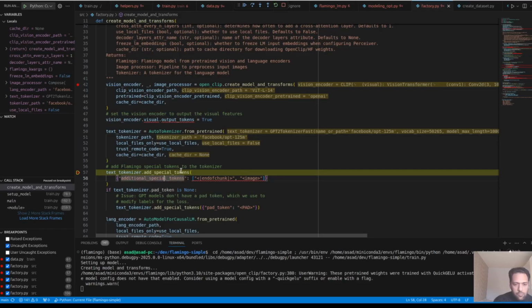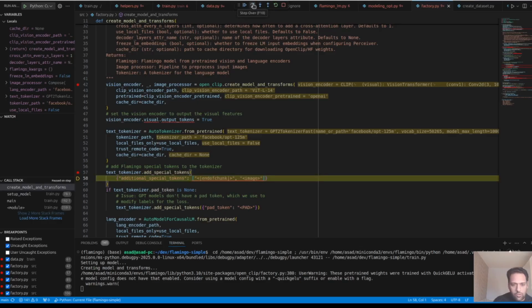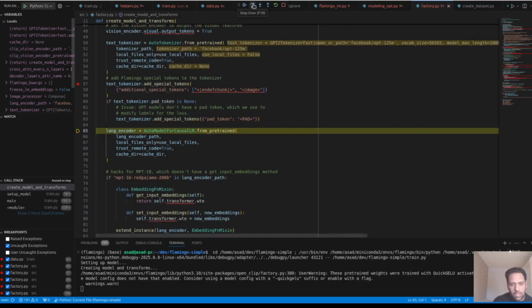In this tokenizer we add two special tokens: end of chunk, which shows the end of an image-text pair, and also the image token, which shows the placeholder for the image. The pad token we don't really need because this model already has a pad token, but if you don't, then you can also add this to your text tokenizer. And then we create this language model.